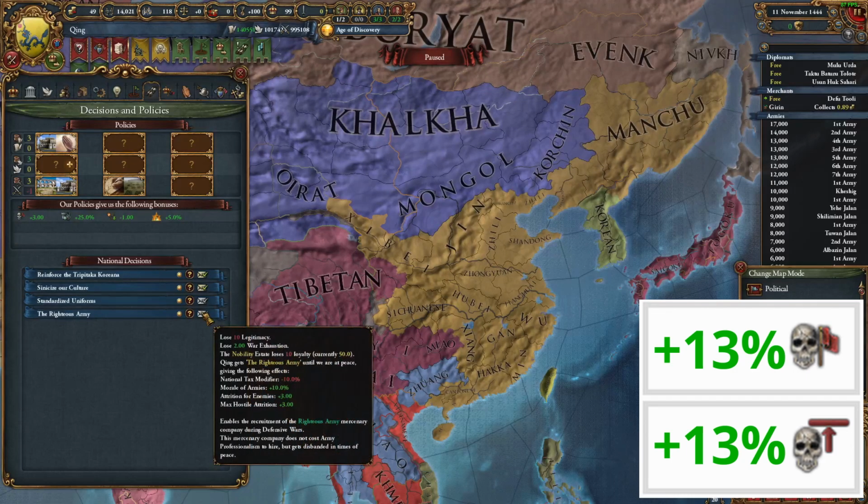And when that happens, we're able to lose 10 legitimacy and some more exhaustion, and also piss off our nobles. But then until the peace deal, we get 10 morale of armies, our taxes go down, but most crucially we get 3 attrition for enemies and 3 max hostile attrition, bringing up the attrition and max hostile attrition of the province up to a very impressive 16.